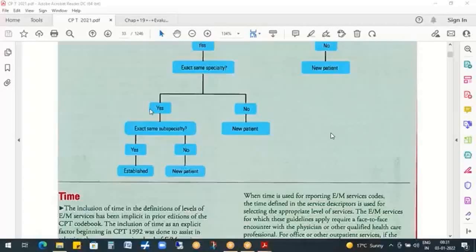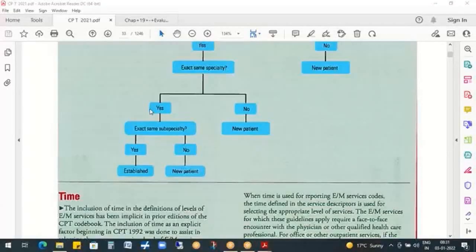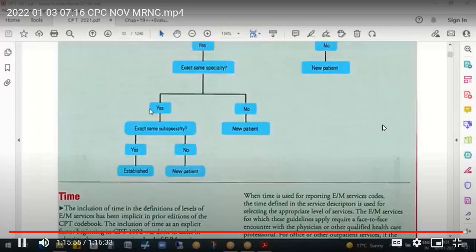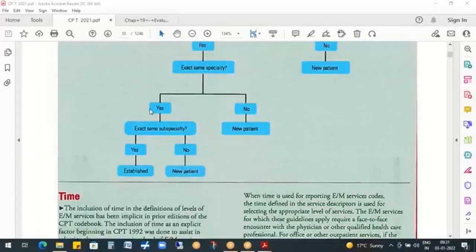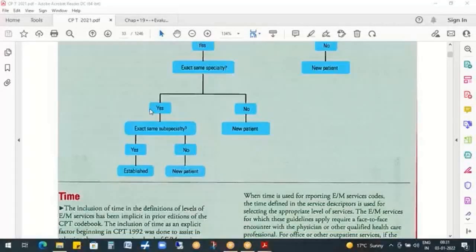That I will explain tomorrow: 3 out of 3 or 2 of 3. Then code it. And we came to know the definitions between new patient and established patient. Is that clear for you all? Just go through the theory part of today's session. Tomorrow I will explain how to evaluate any E&M level and we will go for individual rules. But these are the 5 rules. If you understand, you will code 90% of the questions accurately.